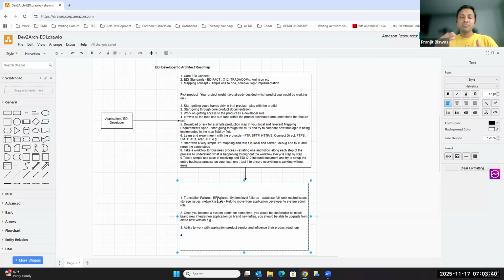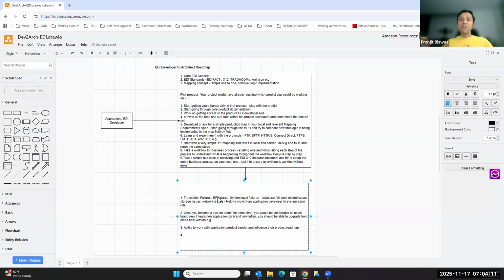In Sterling Integrator, for example, you have services and adapters. What are adapters? Have you asked that question to yourself? Adapters are nothing but a service. But the adapters are needed for integrating or talking to external systems. That's why they're called adapters, right? File system adapter or Connect Direct adapter, SAP adapter, right? So these are services, but these are not for internal purposes. These are more like interacting with external systems.